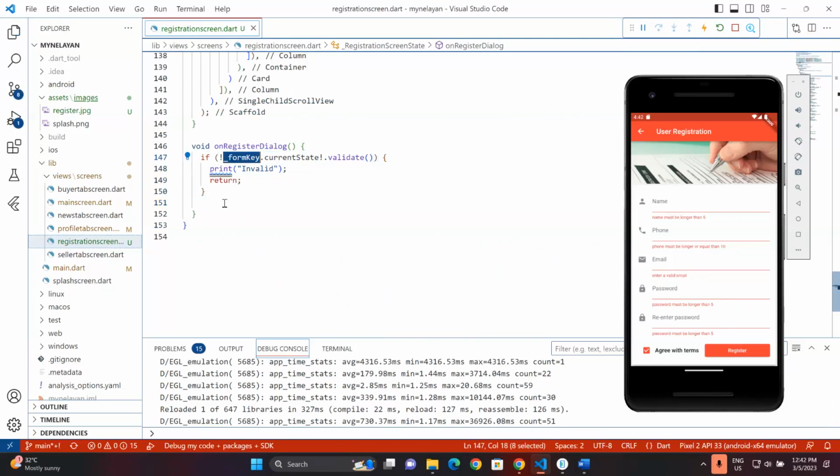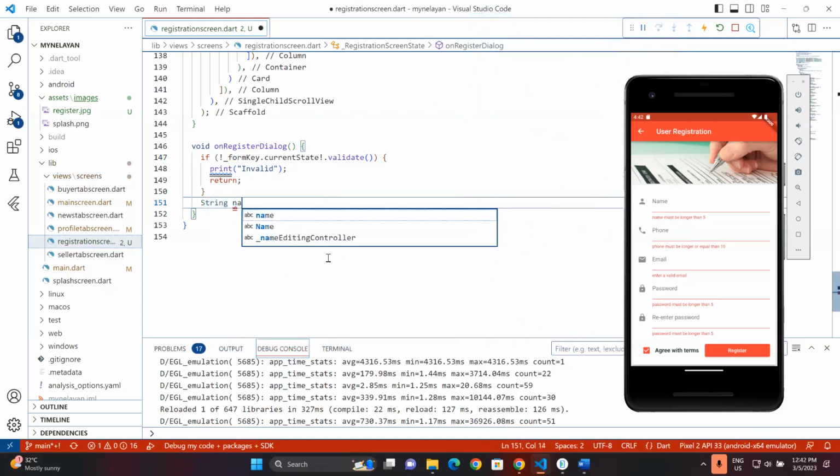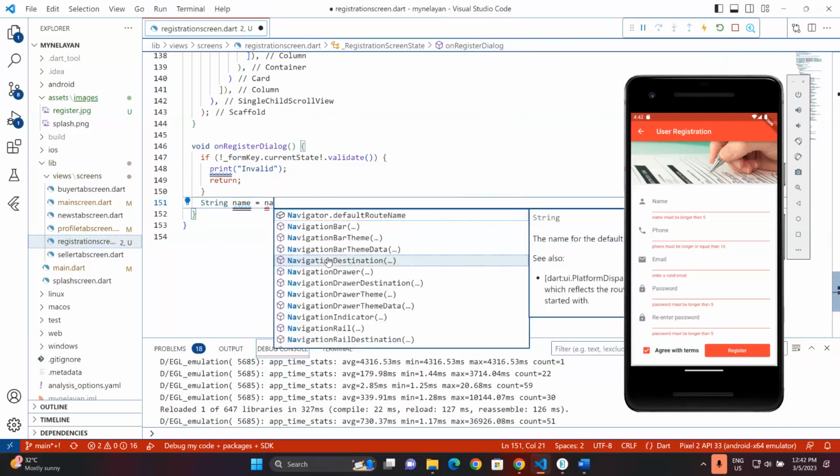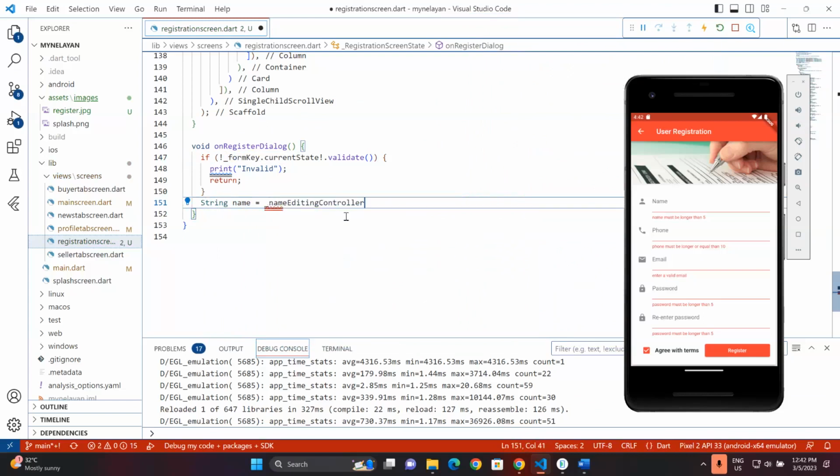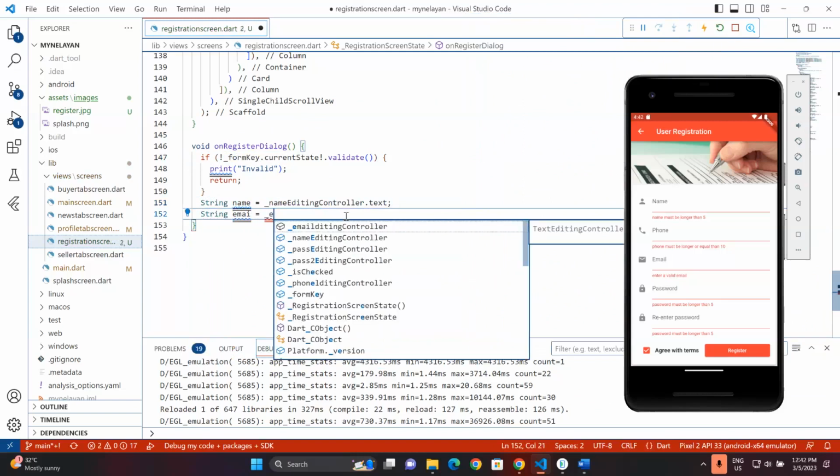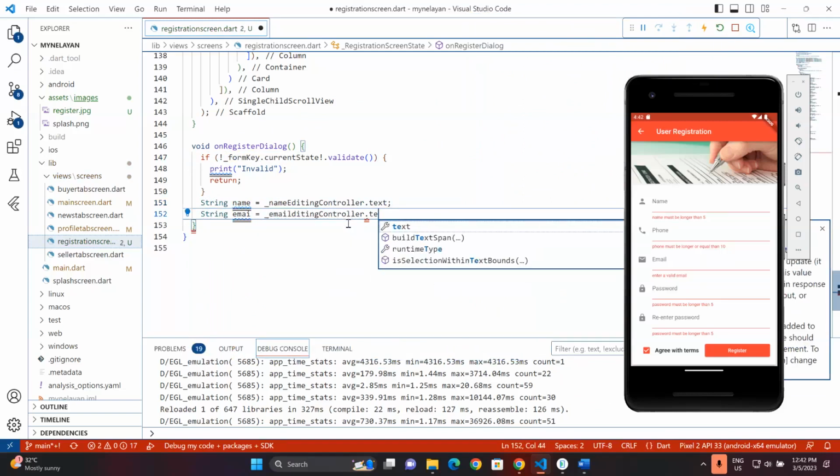Since the form is now valid, we can get all the values from our text controllers. So we have string name equal name controller dot text. That's the first one. And then we have email: string email equal email editing controller dot text.